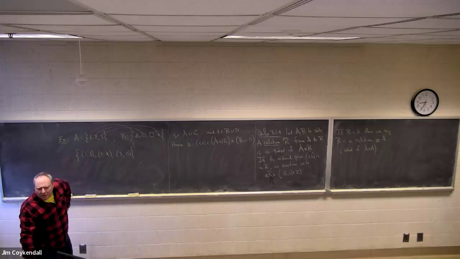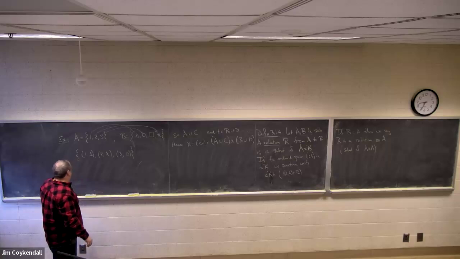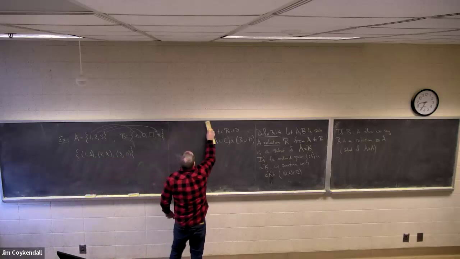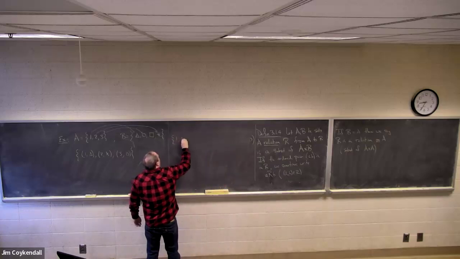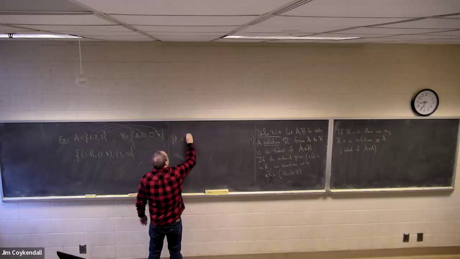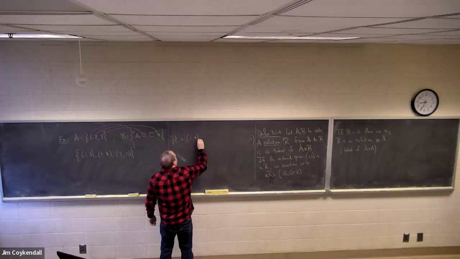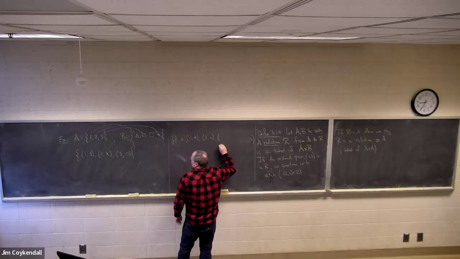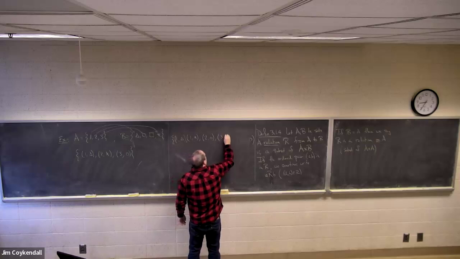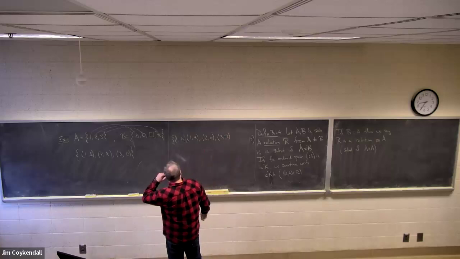Y'all remember that old definition of function from the calculus days? It's a black box. You input something and it gives you out a unique something. This particular relation is a function. Here's one that's not. One triangle. One star. Two circle. Three square. And let's see if I covered everything.